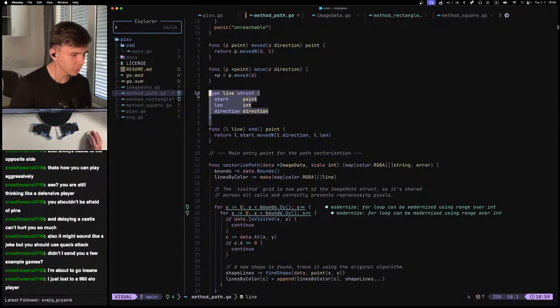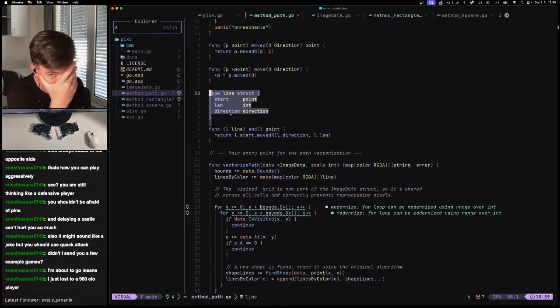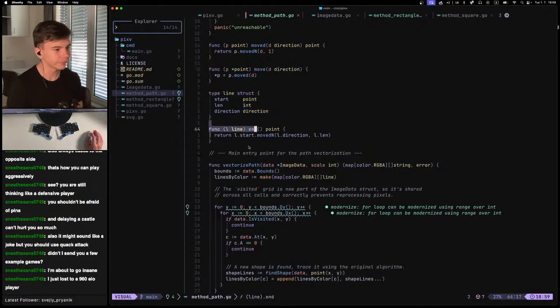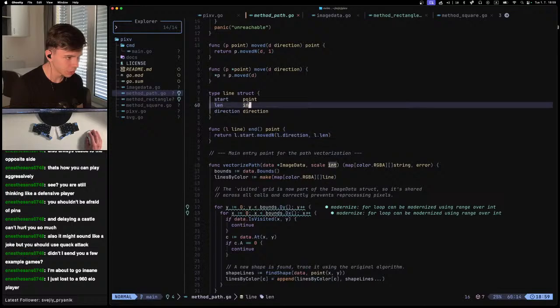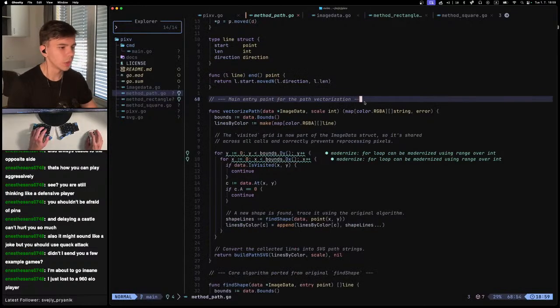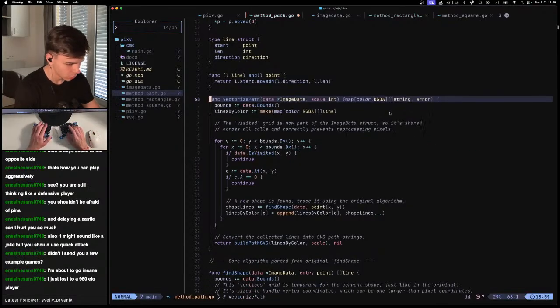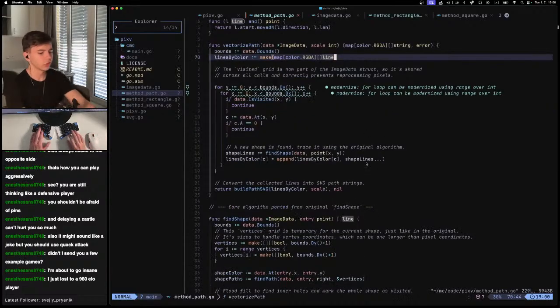It's a representation of the path in SVG, but in a Go instruction. And L start, moved n, L direction, L len. Okay, yeah, good. Really good. Main entry point for the path vectorization. Okay. Actually, let's get the code.